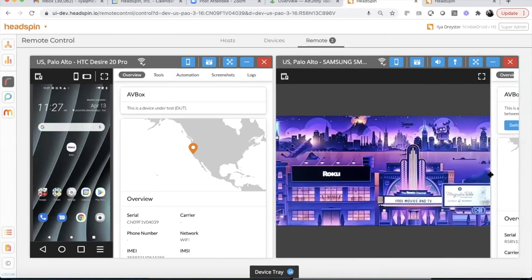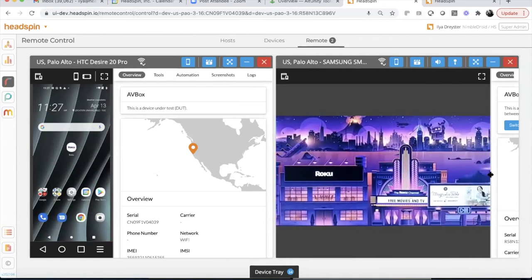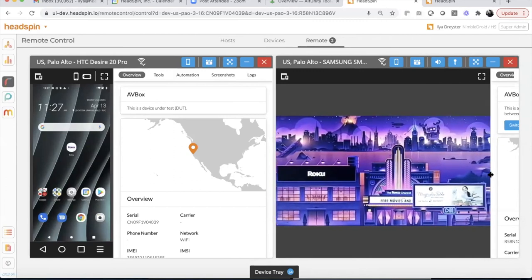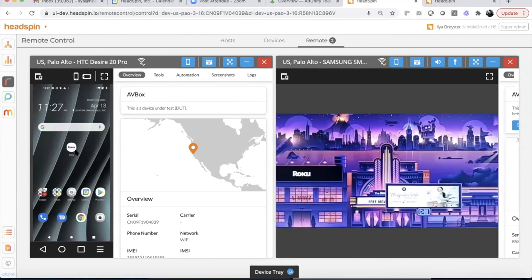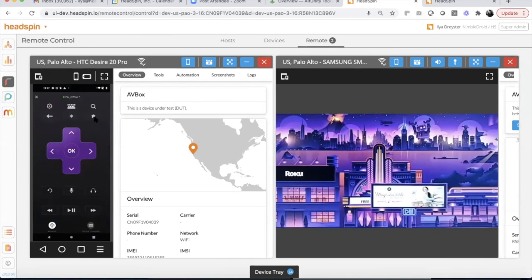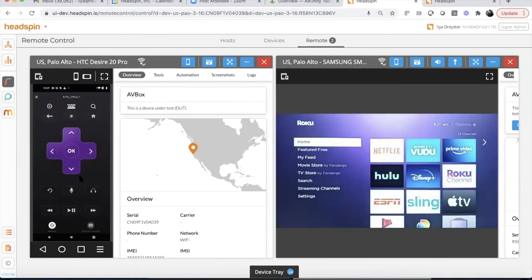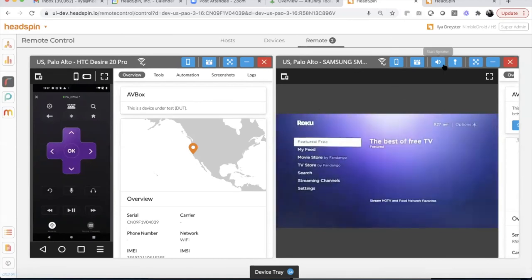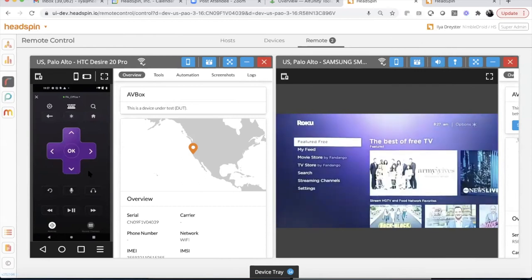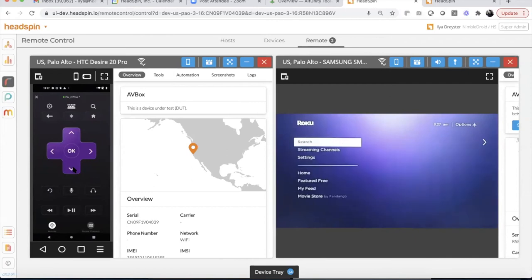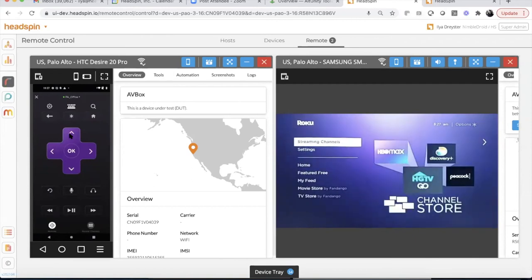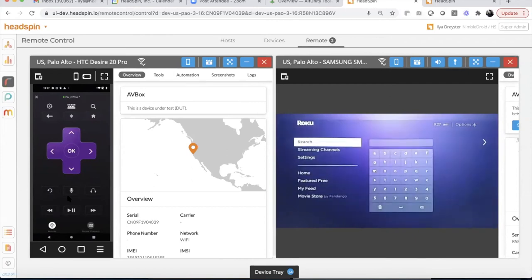This Roku device over here is a physical Roku device. It's plugged into an actual screen, and with this controller, I can actually control that. Basically, we can go in here and again record a session, capture audio. We can look at a demo, or do a search, or whatever you want to do. And we're not limited to a Roku, right? This is just a sample here.